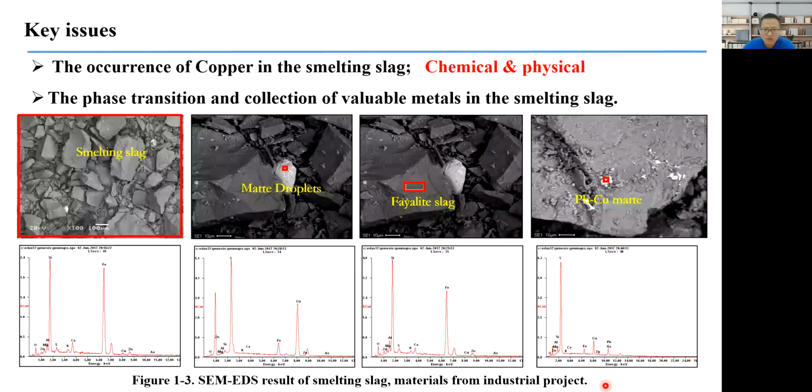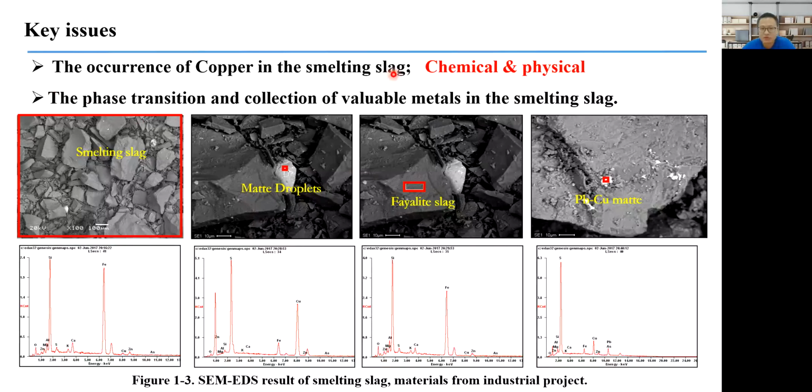So what are the key issues? We know the background and have the target: the copper, the silver, the nickel, the cobalt from the copper smelting slag. And we have a target. So what about the key issues? I have summarized them, and you can also read this from the textbook.